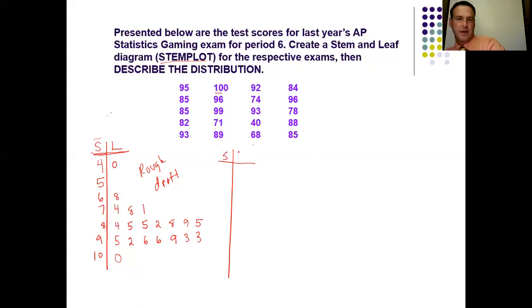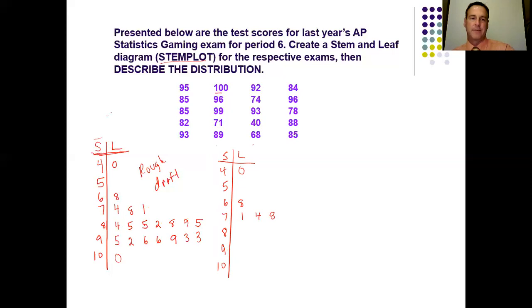Okay, so stem, leaf. I'm going to make it look just like the other one to start with. 40, 50, 60, 70, 80, 90, 100. Okay, 100 is 10 tens. And I'm just going to rewrite the ones in the leaf, but put them in order as you start moving from left to right. So here I have 4, 8, 1. I'm going to write those in order 1, 4, 8.